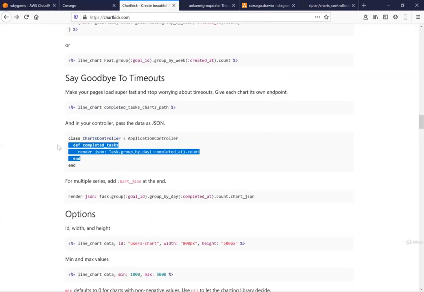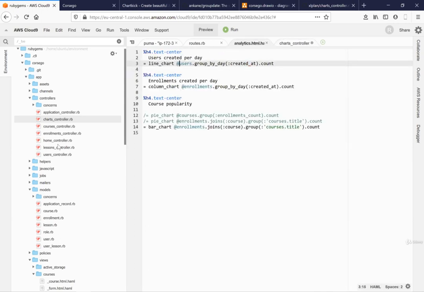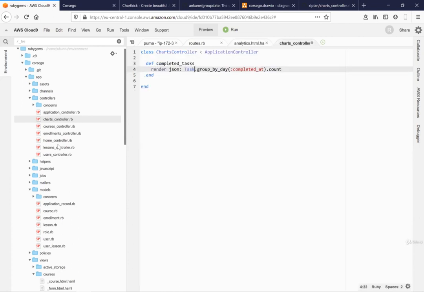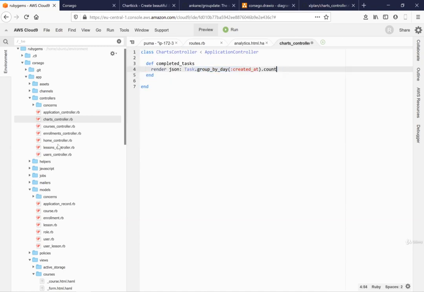So for example, here we have completed tasks. We're going to have it as users per day. So we'll take users, group by day, created at count. Like this. So we'll have not task but user.